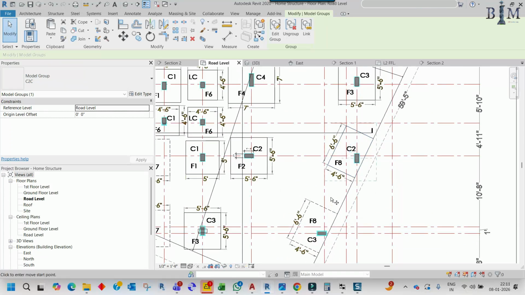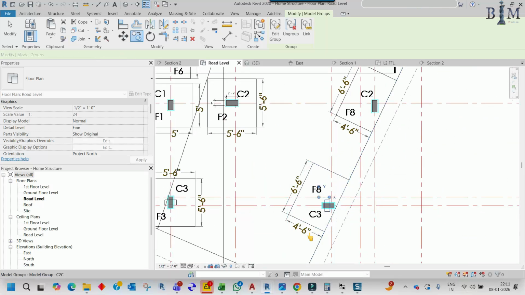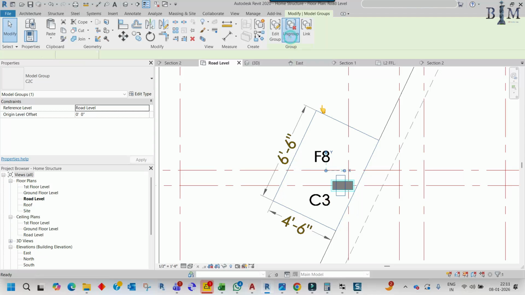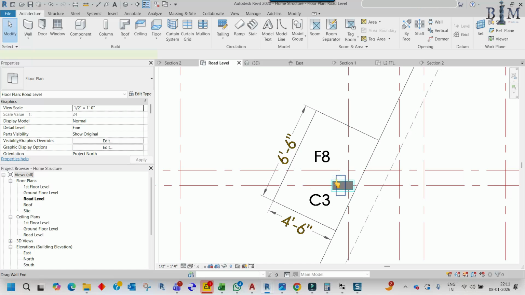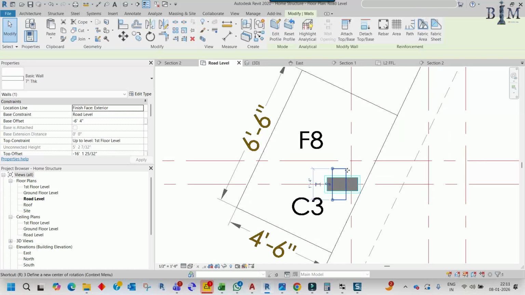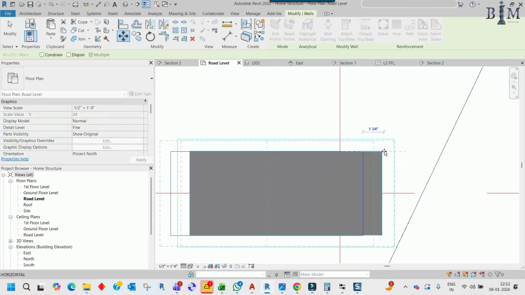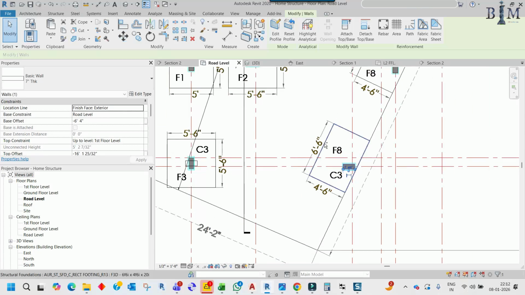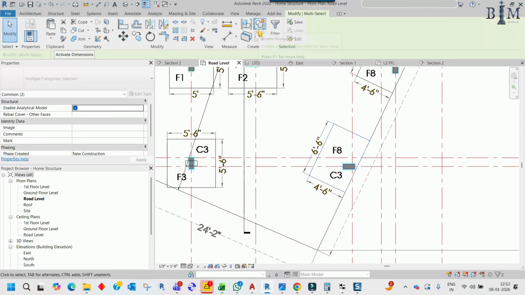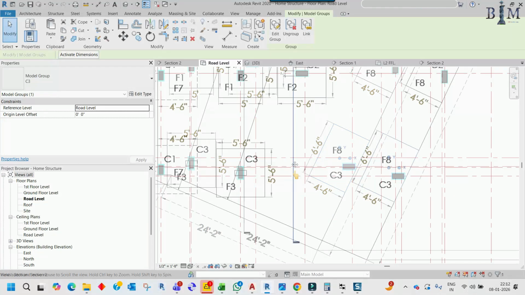Here copy it, copy from here and take the element here, and it will be the C3. Ungroup, and it will be totally different here. After that, rotate the element, or you can rotate it by 90 degree. Now move the element here on this location. Okay, on this location I need it, and this will be C3. Select them, and it will be a different group name, C3, and okay.